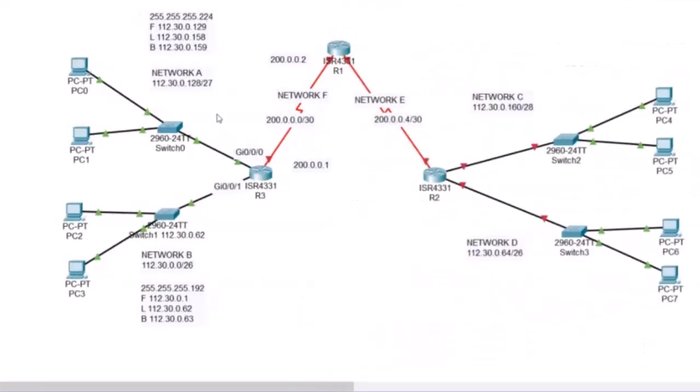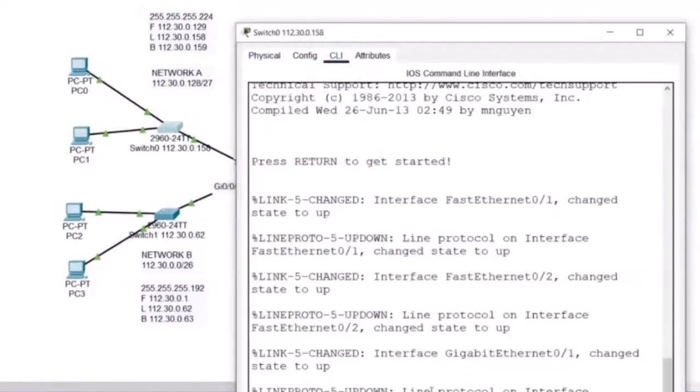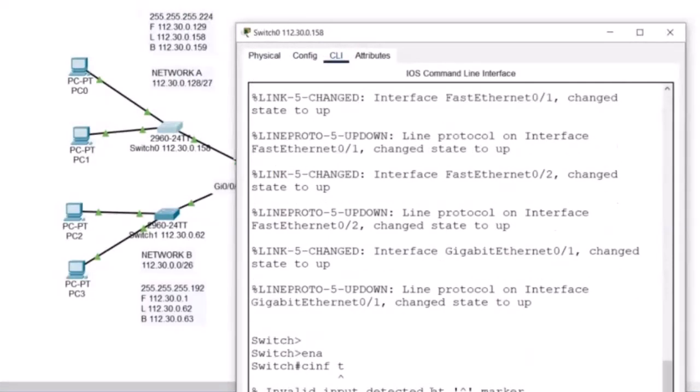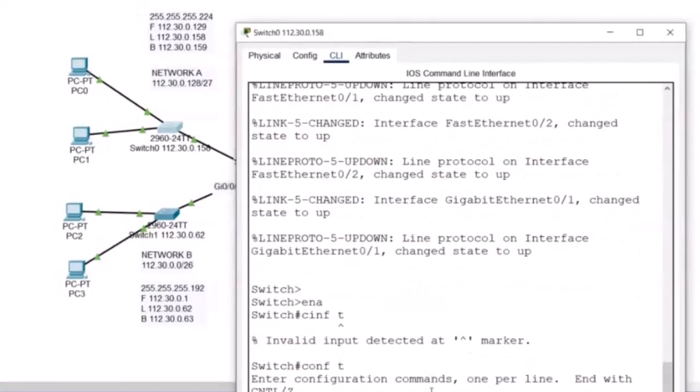Let me go to the switch of network A. This is the address of the switch in network A. Tamam. So I'll go here, CLI. Enable, conf t, interface VLAN 1, IP address. What's the last usable address? 192.168.30.158.